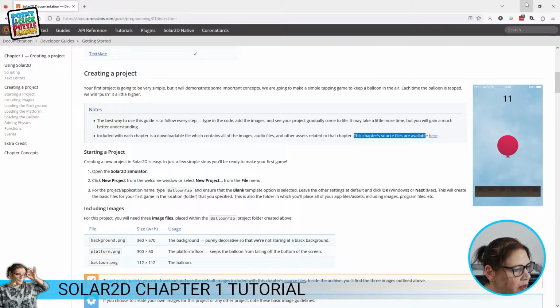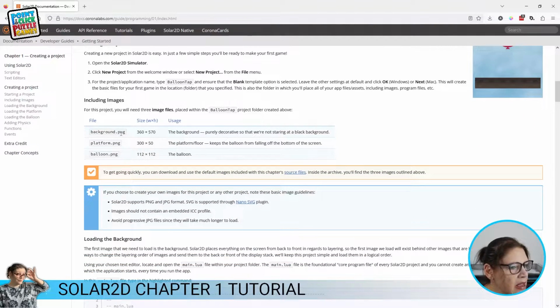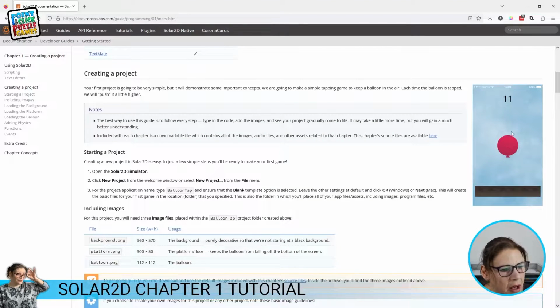Right, okay. The other thing that you get in this downloaded zip file is the actual completed code, but we are going to write that, so you can download it if you want and then compare what you write to that, but obviously it's going to be on my screen for you as well. So the 3 images that you're going to need are a background, the platform, and the balloon. So if we look back up here, the background is this blue cloudy looking image here.